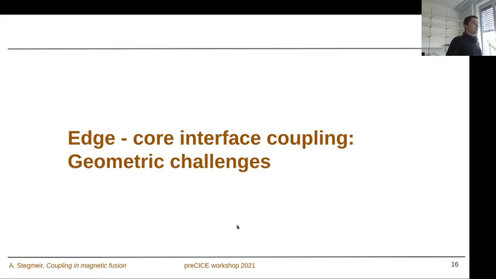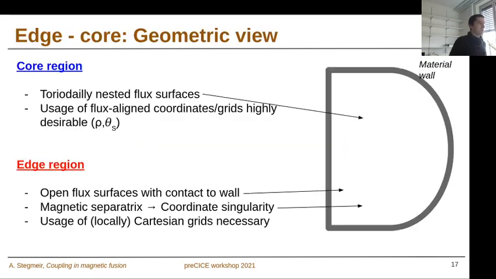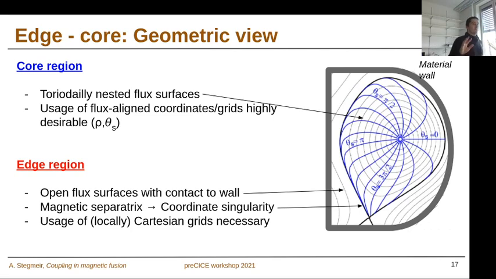Let me come to the next topic which is the edge-core interface coupling where I especially want to point out the geometric challenges. Let's first have a geometric view at the edge and the core region. This is again a cross section of the tokamak. When you are in the center you have these nicely toroidally nested flux surfaces indicated with the thin black lines. These thin black lines are very important for the modeling of the plasma because the plasma equilibrates along this magnetic flux. Ideally you want to make usage of these flux surfaces by using flux-aligned coordinates or flux-aligned grids here.